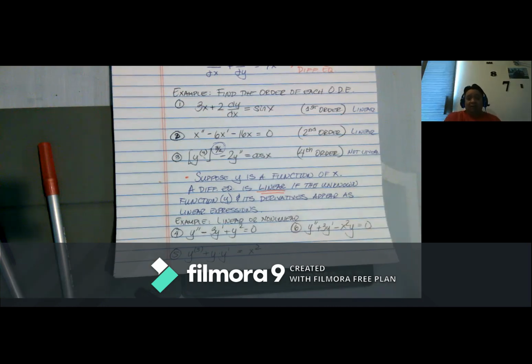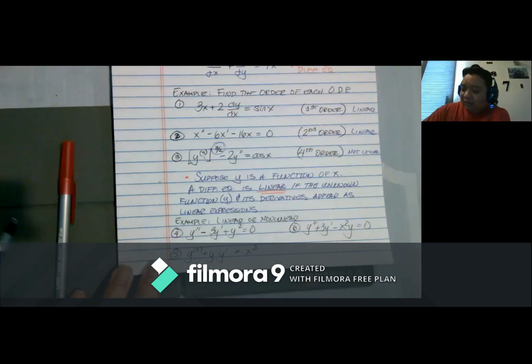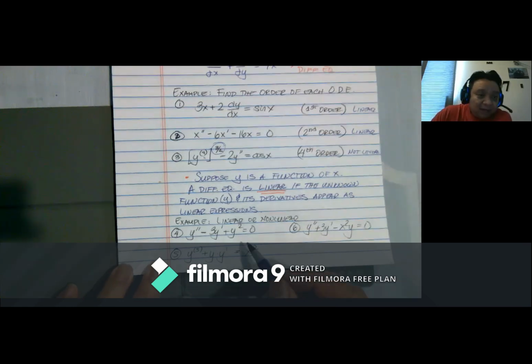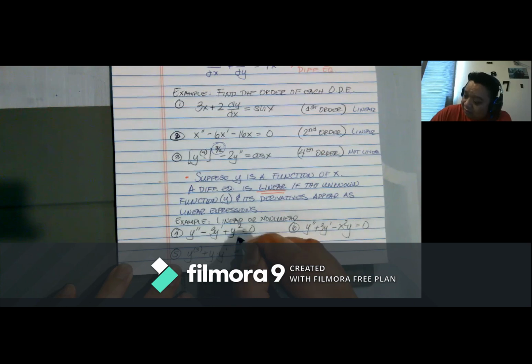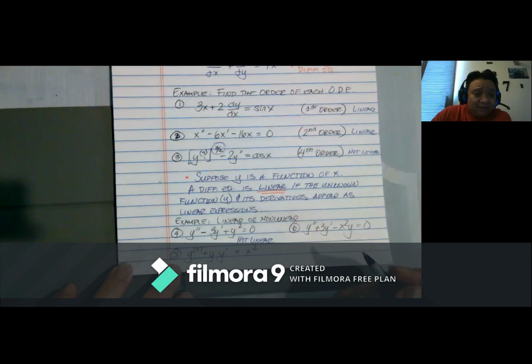So again, I'm going to pause the recording as you determine if each one is linear or nonlinear. All right, so again, these are not examples to solve. I'm basically not asking you to solve anything. Just tell me if it's linear or not linear. First one, linear or not linear? Linear. Anyone else? So it's actually not linear. Can you tell me why it's not linear?